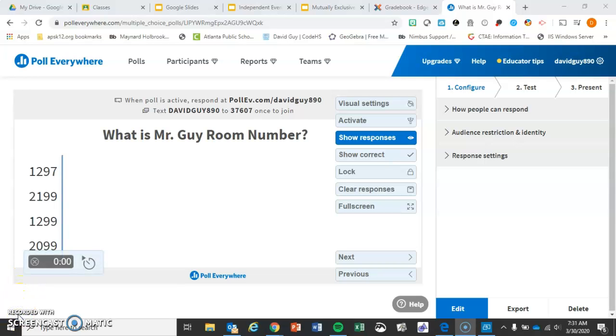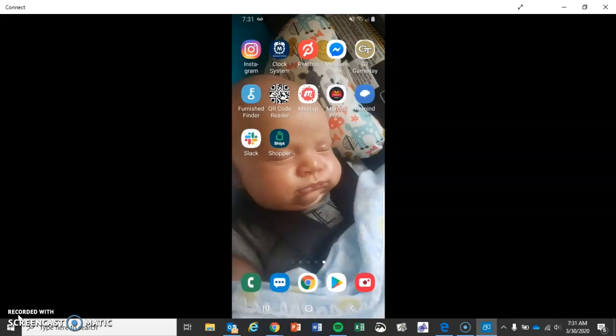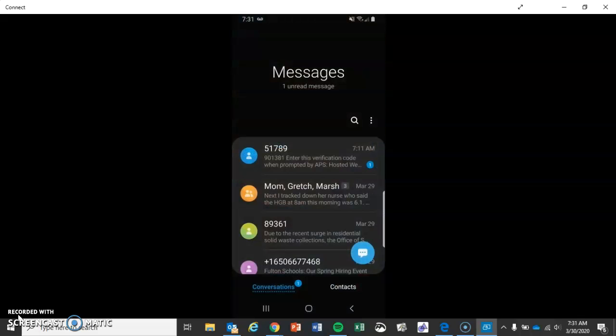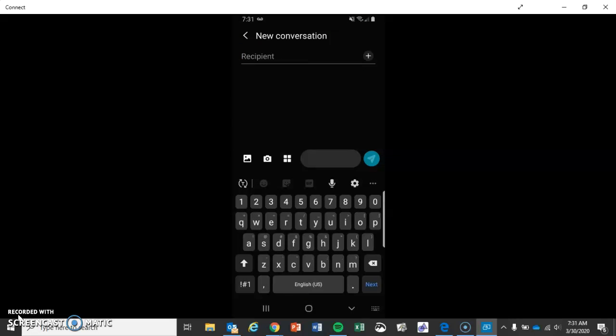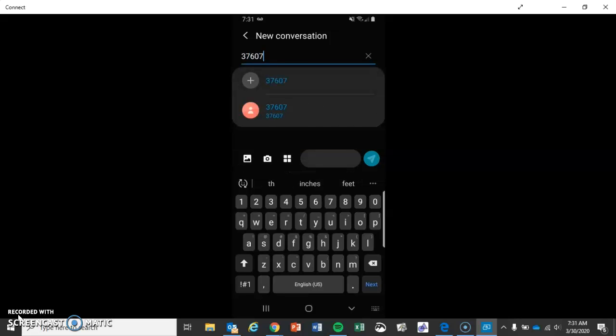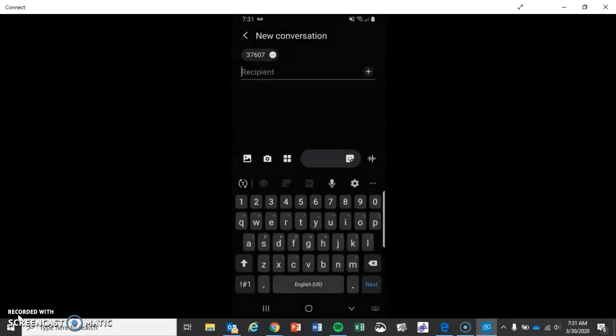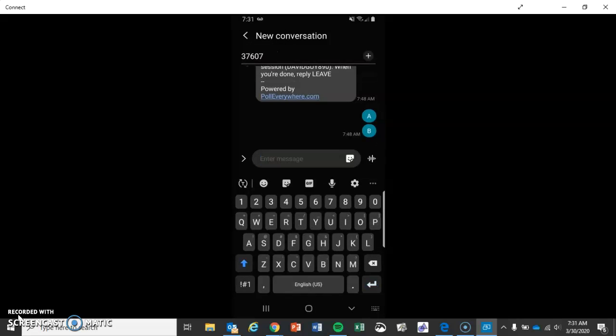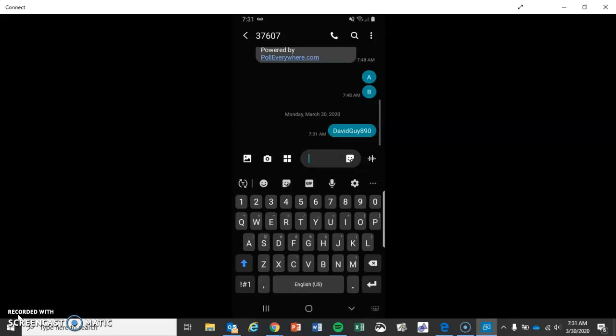So the texting was a little confusing, and I just wanted to show y'all on the phone how this works. The recipient is 37607, and they're texting that for my class, they're texting this, and then I don't know if it'll do it because they've already done it.